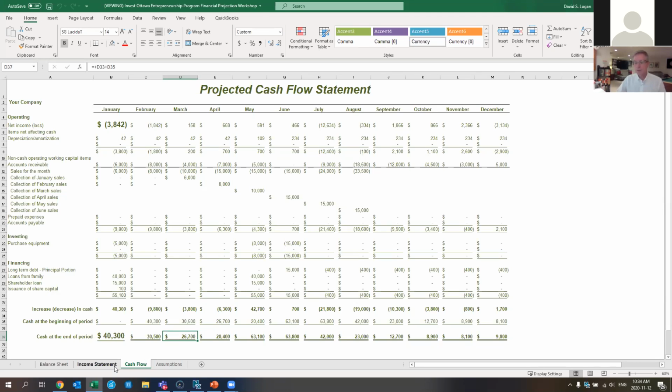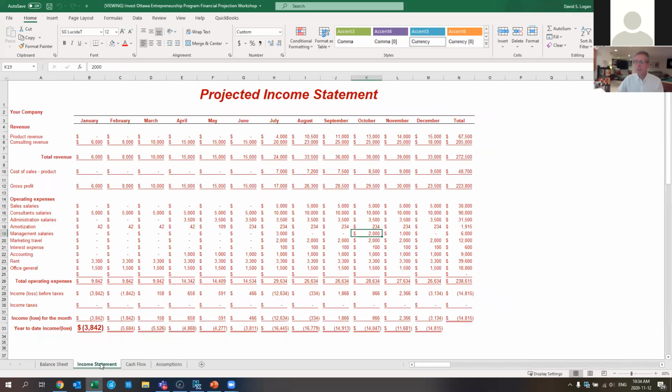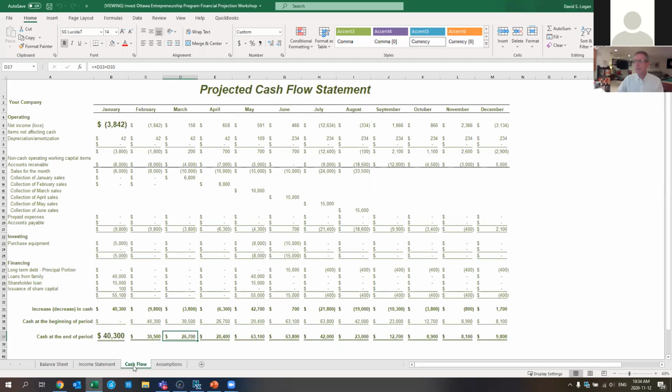So we all are aware, if you're in business right now, the federal government and the province have put in measures. As an example, there's the SEVA, which was a loan that got expanded recently. That financing is a loan with a grant component that you get to keep. But the concept is, by starting with your income statement, putting in your assumptions on revenue, your sales, your expenses, and flipping to what is your cash, seeing what you can do to help you get from here till 12 months from now.